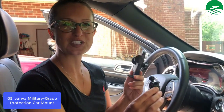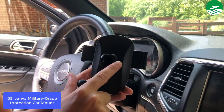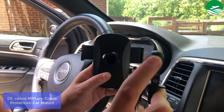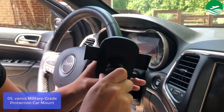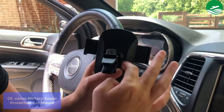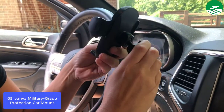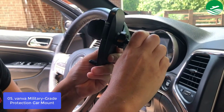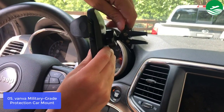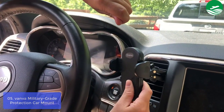List Number 5: Vanva Air-Grade Protection Car Mount. The Vanva Car Mount is a smart car mount holder for your mobile devices. Using the latest technology, we harness the maximum benefits in creating this top car phone holder. Because of its compact storage size and convenience, it fits into any car's cup holders, making it simple to have a more practical transportation solution. The Vanva Universal Smartphone Car Mount provides a secure way to hold your phone anywhere in the vehicle. It is made of aircraft-grade aluminum and features a rubberized coating to ensure it stays firmly in place regardless of use.